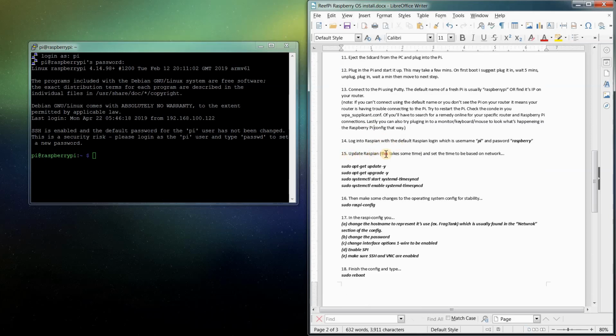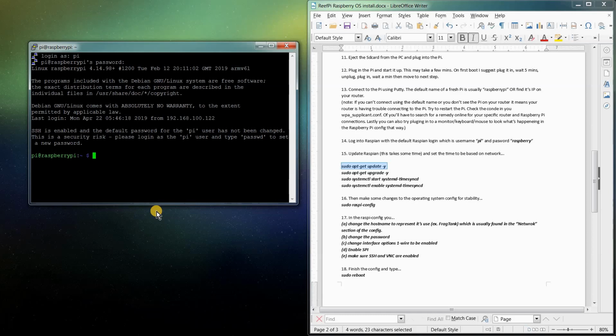Down here you're going to see in the instructions that it tells you to update your operating system. If you've got the newest version, chances are you don't need to do it, but I suggest doing it anyway. It doesn't take very long, so all you've got to do is copy each line and paste it into the PuTTY terminal here. So we're going to right click copy, come over to the terminal. To paste it in PuTTY on the Pi, you just right click with your mouse, and it'll pop that in. Hit enter, it'll do its thing.